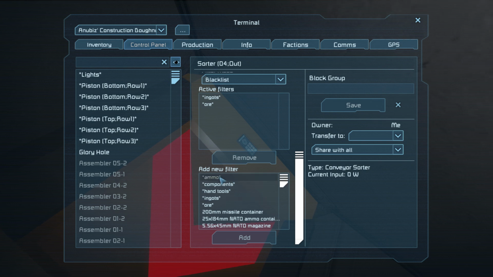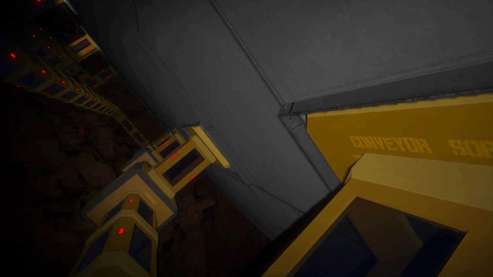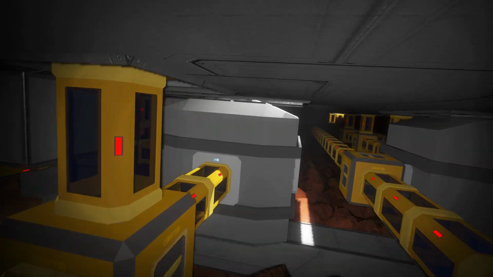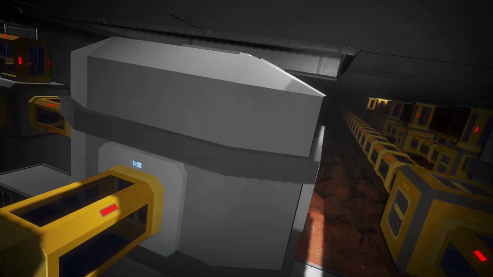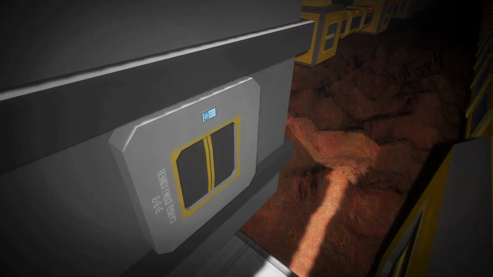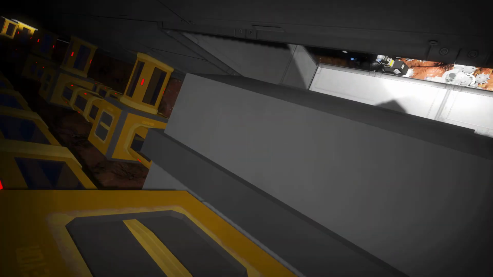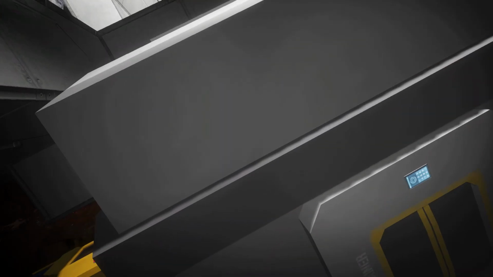So all ammo, all hand tools, if that's what you want to make. Anything that an assembler could build should come out the other side, and it stops ingots and ore. So every single one of these has been named and set up so that they only let finished components out, and they're all on drain as well, so that they all get put into this cargo container. And this cargo container is the components cargo container. So that basically means that this one is full of ingots, this one's full of components.